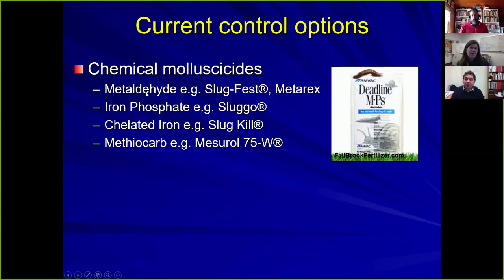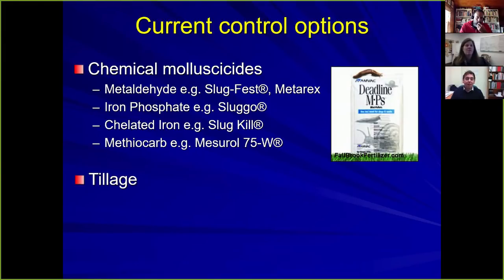And then lastly, we've got metiocarb. And metiocarb is a carbamate, and it's extremely toxic, and it's labeled danger, and as a rescue treatment in plant nurseries that are very heavily infested with gastropods. In my opinion, I would say the efficacy of molluscicides is very, very variable, and it's heavily dependent on things like soil moisture content, soil temperature, air temperature, and even wind speed.